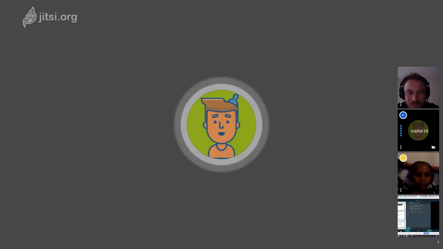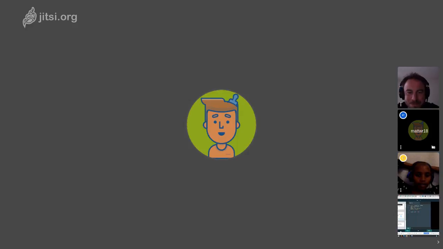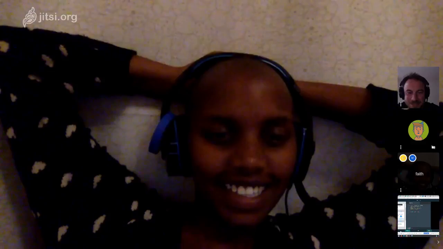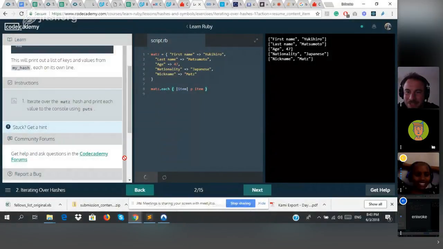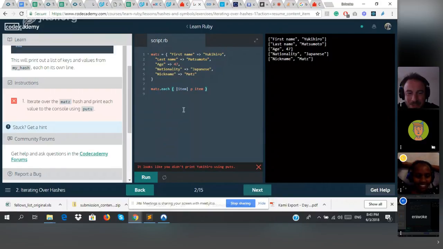And then after the second pipe is puts item. Yeah, and a space after item. Space again. We should try that. Oh, yay. Nice. It doesn't print the value. Oh, man.